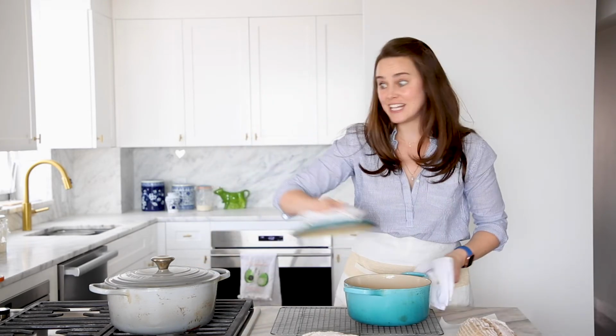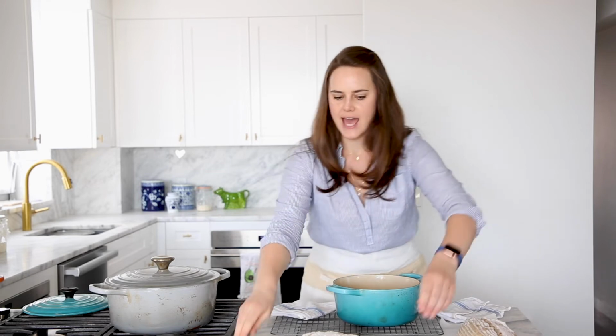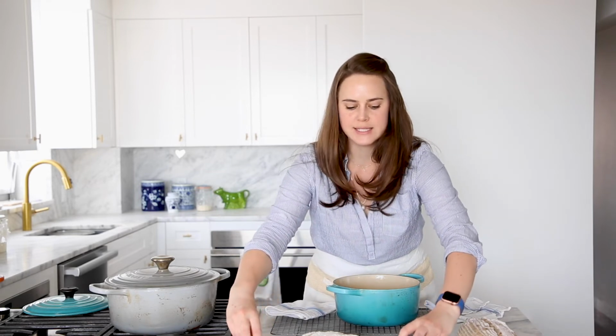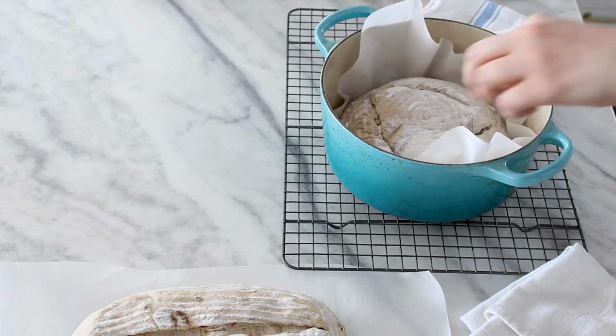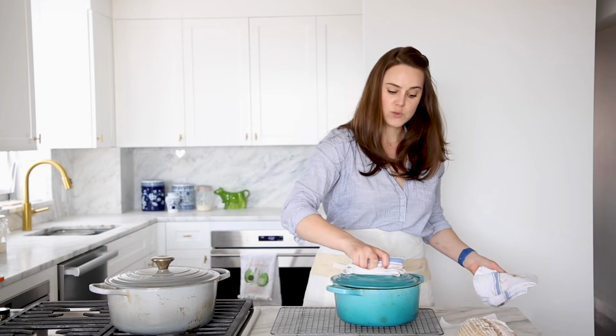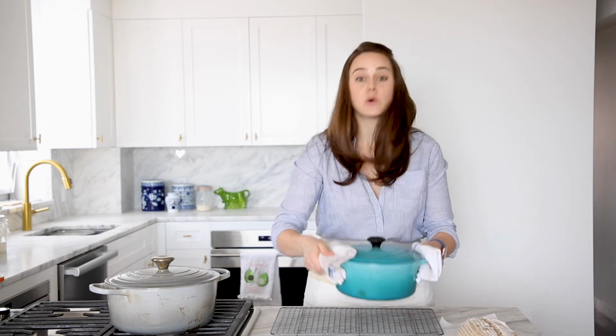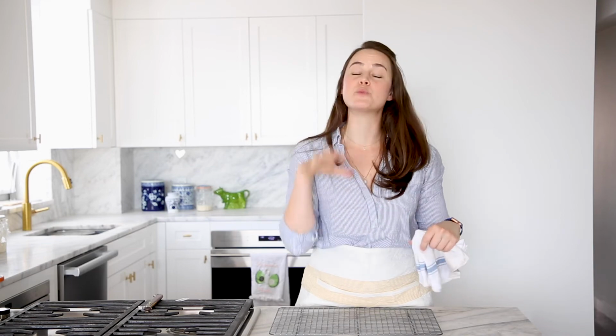So I have preheated these Dutch ovens with my oven, and then added the top the last 20 minutes, so that way they are nice and piping hot. So I can just drop that in there gently, cover her up. This will trap the steam, and then I will get this in the oven right now. So my oven is at 450 degrees, and I am going to set a timer for 20 minutes, and then I'm going to remove the lids.